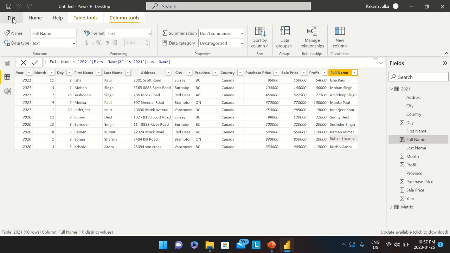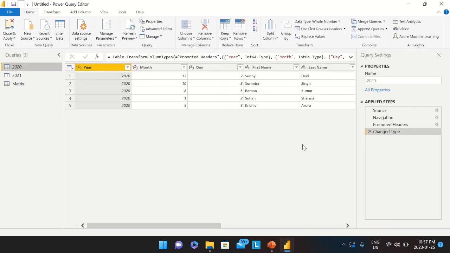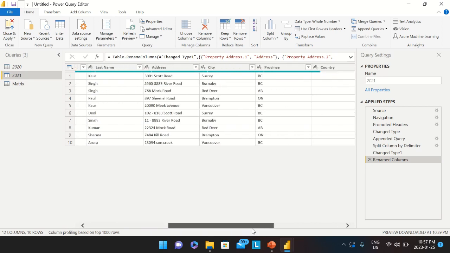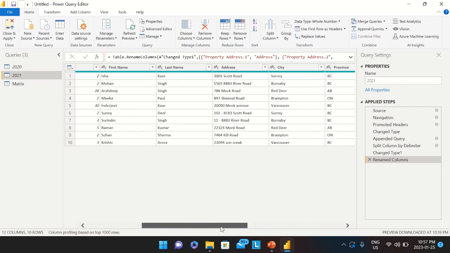If you want to see again from where the data has been imported, just click on Transform data, right? Then you will be able to see that this data is still here, but we don't want to use this data, right? The other data is also here. One thing more, you will not be able to find here the new column that we have created. The first name and last name are here, that is only for modification purposes.